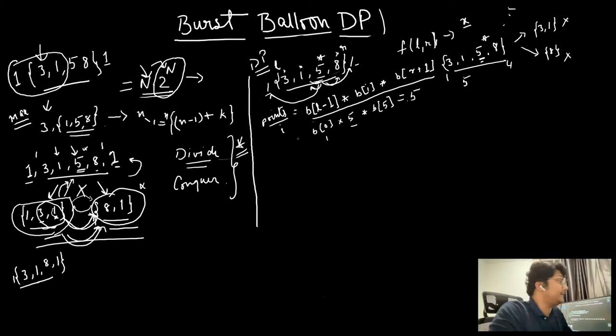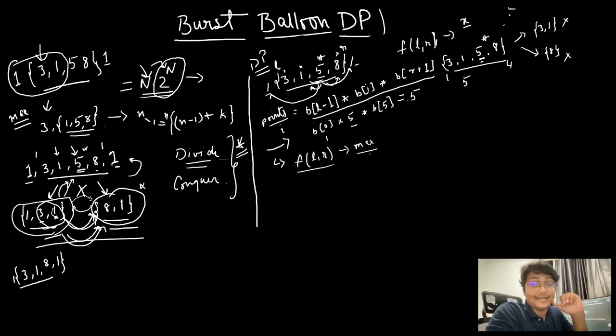So we looked at the first part of the problem. This is part 1. Now let's look at the second part of the problem. What is the second part? How do we consider the solution which is coming from the left hand side and the right hand side? Now if you look at the problem statement or our function signature, what does that mean? If I call the function for a left element and a right element in this range, this will give me the maximum points I can get by bursting the balloons in the range left and right. So this is essentially giving me the maximum points which I gain if I go in the left side.